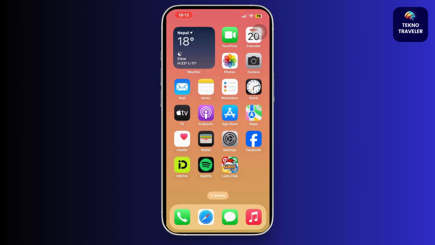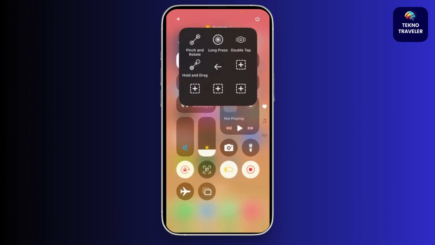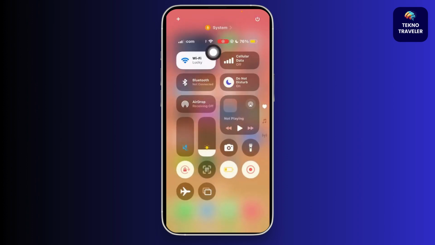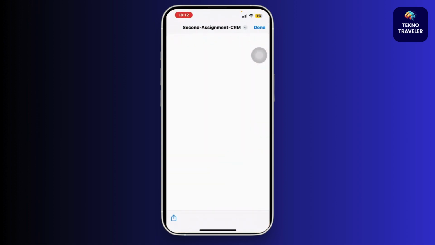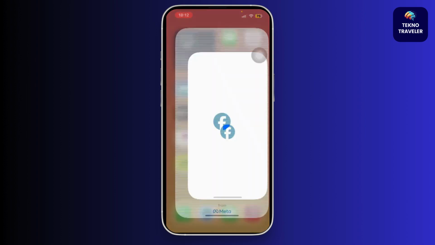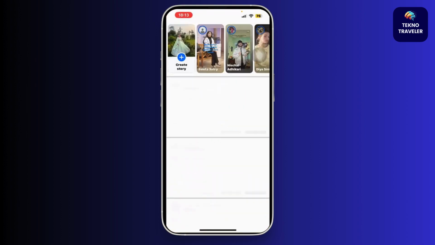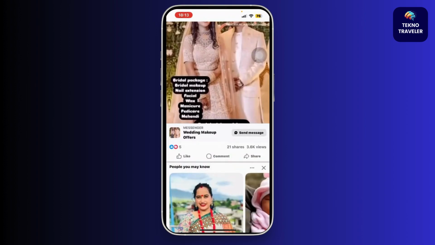And you can check this by opening up your Safari or other app that requires an internet connection. So here you can see that I am connected to this internet. So if you are connected to any internet or data, here you have to open up your cellular, you have to open up your Safari or Google Chrome and check that your internet is working properly or not. Here you can see that.